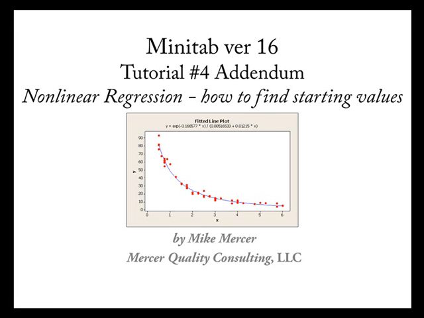As we've seen from the previous tutorial, the Minitab implementation of nonlinear regression is quite easy to do. You need your data, you need the model that you're trying to fit, and then you need some initial starting values for the iteration to the final parameter values. How you come about and get these starting values is probably the only trick left to find. In this tutorial addendum, we're going to talk about some general ideas on how to find those starting values.